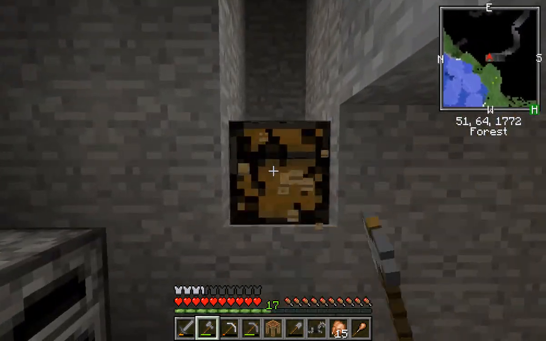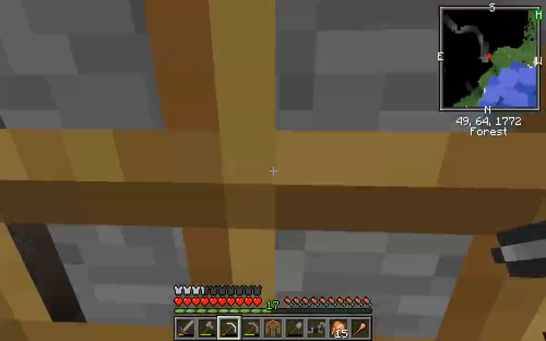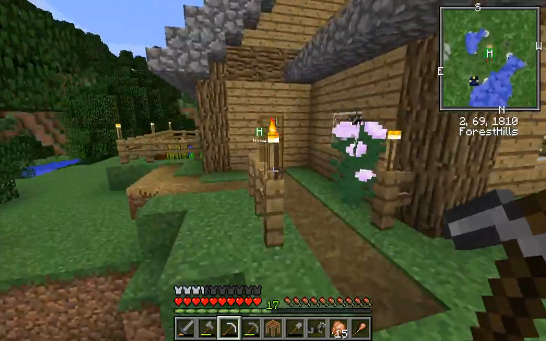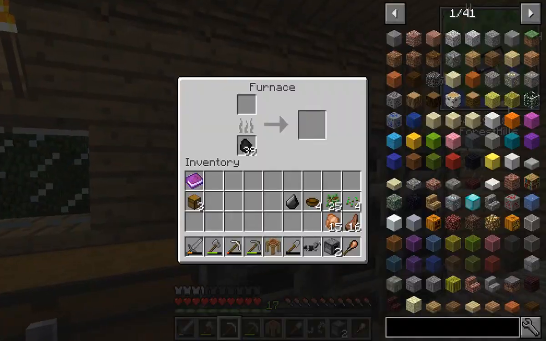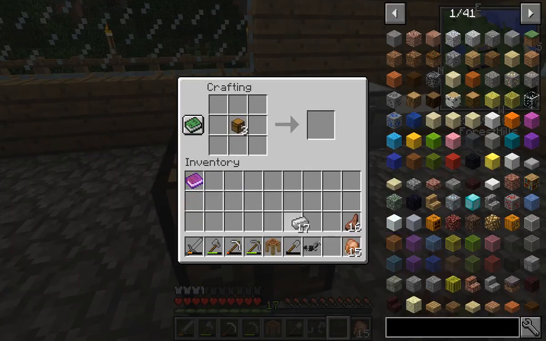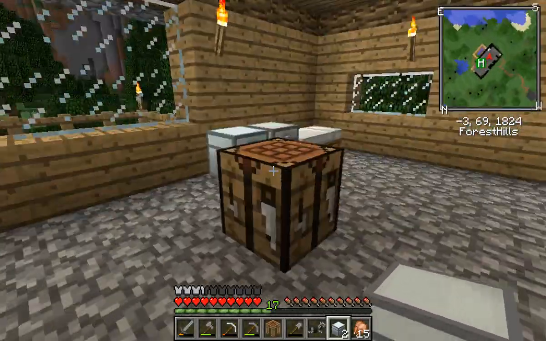I'm just gonna clear out this little space in here. We don't need any of that. I love our house. It's a good house. Alright, I have everything from back there with me right now, and I'm going to be moving it here. Well, furnaces can just go boop. Also, we have a chicken sword. I don't know what I'm gonna do with that, so I'll just leave it in there. Okay, we have more iron. Good. We can make two more iron chests. And... doop doop.